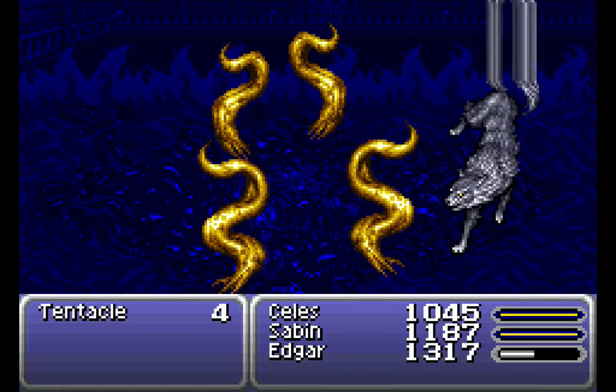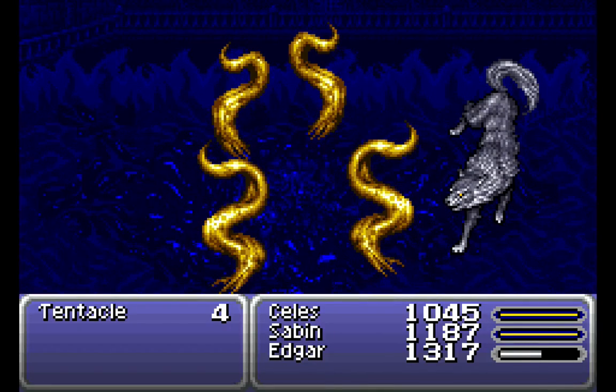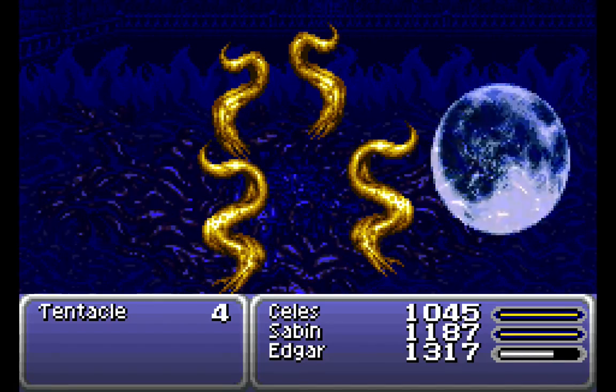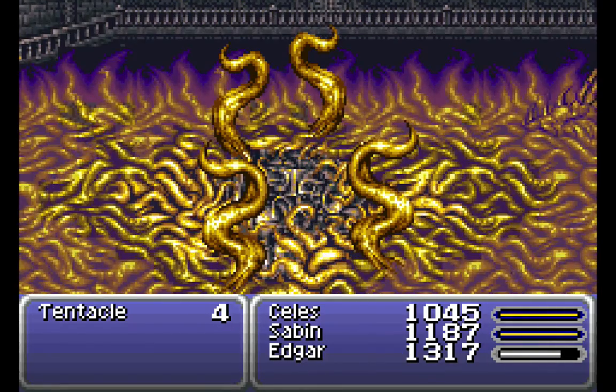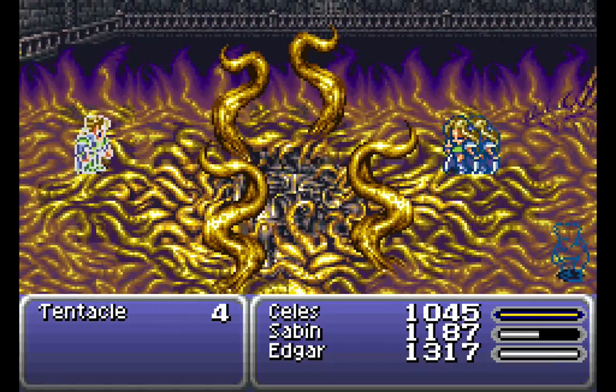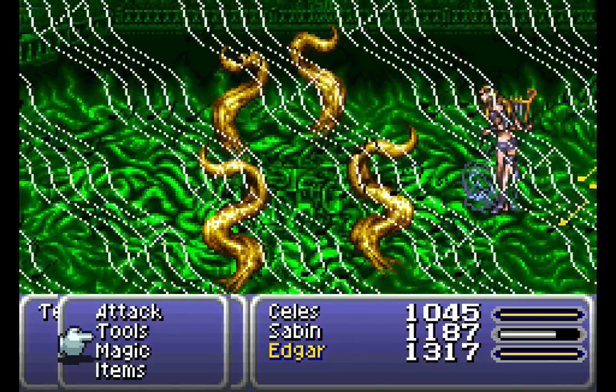Now, what Fenrir does is it creates images of the party, which basically means that it's really difficult for the enemy to hit us. But it can also get the reflect status going on.